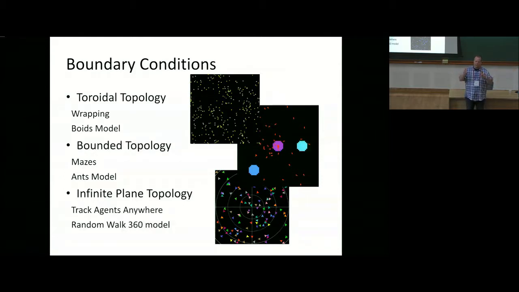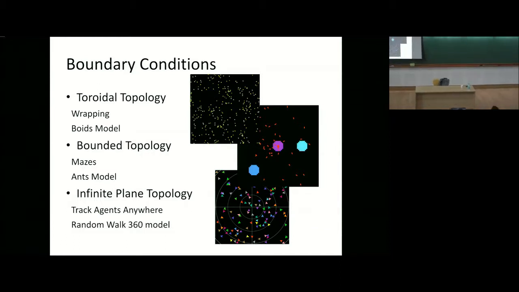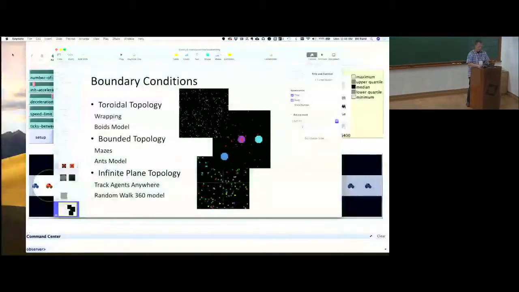Well, how do you do that when you only have a discrete space, right? The easy way to do that is you just think of your discrete world as looking into a section of the infinite plane, right? And so if an agent walks off the edge of the world, you just mark them as hidden, and you keep recording where they are in their own state variables instead of in their x-coordinate and y-coordinate variables, right? There's a great example of that I always like to pull up, so we'll bring it up, which is this random walk 360 model.